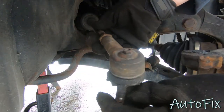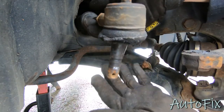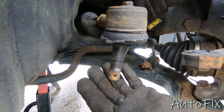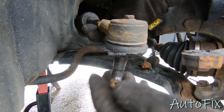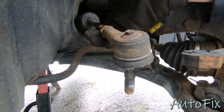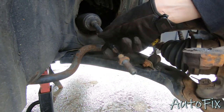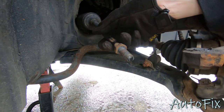Next, what you want to do is take your tie rods and then undo the outer tie rod but count the number of threads that it takes. A lot of times it's not going to be perfectly accurate when you put it back the same number of threads, but it's going to get you close enough to get down to the local alignment shop and get your alignment done. All right, so it took 19 turns for me. I'm going to remember that or write it down somewhere, but 19 turns on the passenger side.